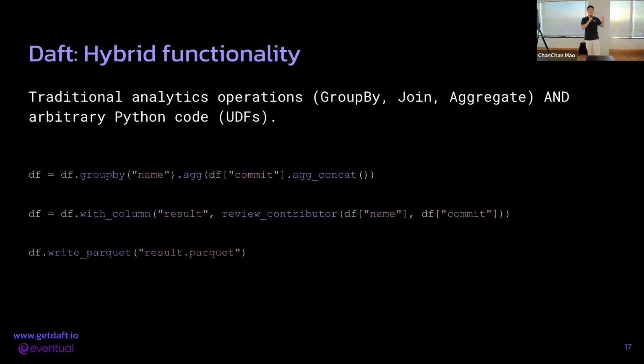Right. I'm going to call out 2 functionalities of Daft that I'm going to be talking about throughout the presentation, but here's a quick sneak peek. You can do all kinds of things with Daft. Most importantly, you can do traditional analytical operations like you might do with a database or a data frame API like pandas, like group bys, joins, and aggregates. And you can write arbitrary Python code in the form of UDFs. So today, the kind of things we'll be doing is we're writing code to parse logs. We're going to write code to run inference on our LLMs. And this is all going to be abstracted away around a data frame API.